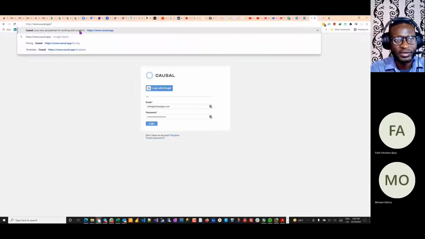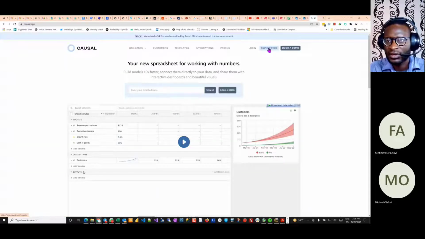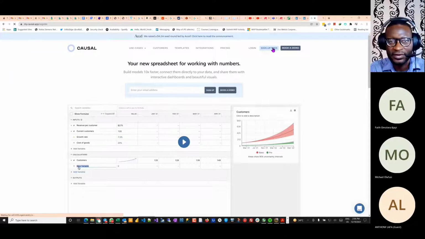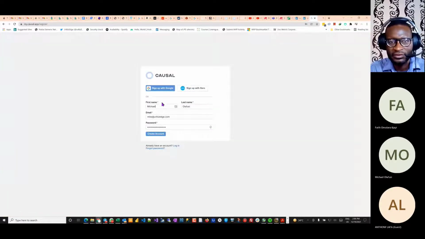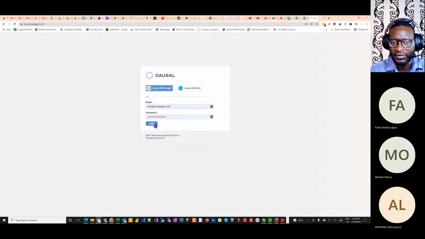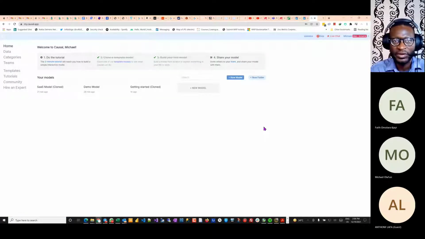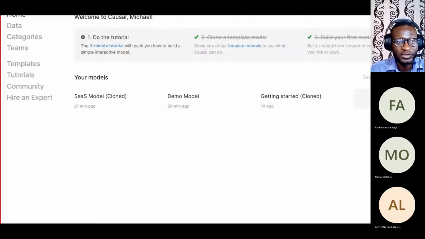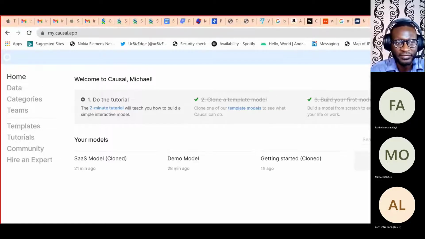I'm going to go back to the app. Now that I've signed out, if I do sign up free, it's going to ask you to enter email and password. Once you do that, that is all. That's the only step that anybody new will need to take first. So I'm going to just log in since I've done that step. Once you log in, you will see this page, this panel on your left.